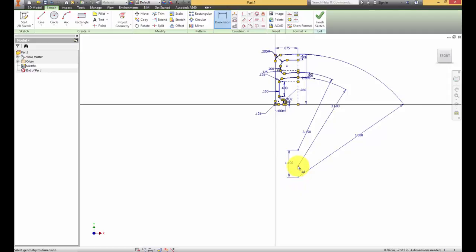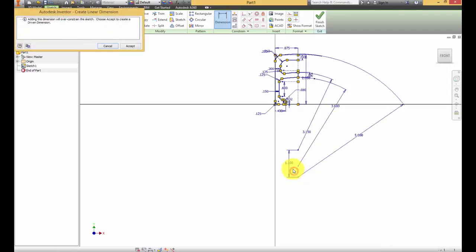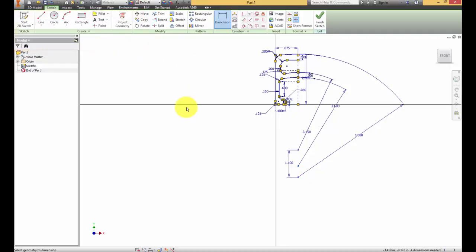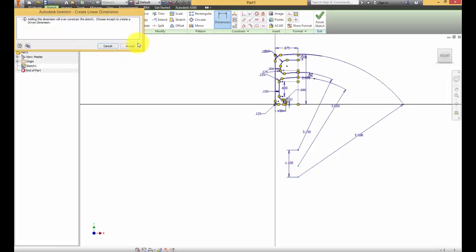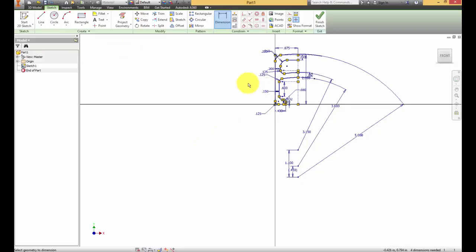From here to here, I'm going to say cancel. Okay, that'll work. Okay, dimension. If you get that from here to here and pull that over, say accept. We'll leave it. Well, that's close enough.